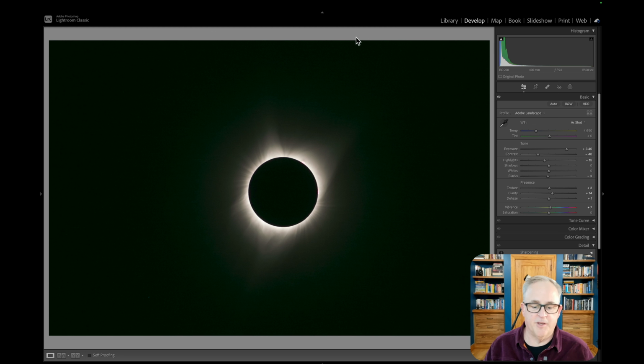And you're going to set an f-stop that's going to maximize the sharpness of your lens. A lot of times that's going to be like f5.6 to f8, somewhere in that range. In this case, I used 5.6. Now, my histogram in my camera told me that if I used a shutter speed of 1/500th of a second, I would get decent results.